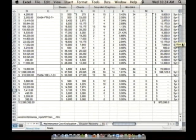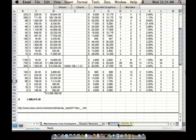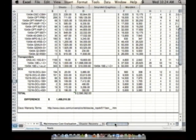And let me pull this over a little bit more so you can see us. Here is a difference: if these were my costs and those were the failures I've had, that's how much I would have to pay for my replacements versus the total maintenance component cost. Does that make sense? Your savings per year. Yes, as Ron said, the savings per year.